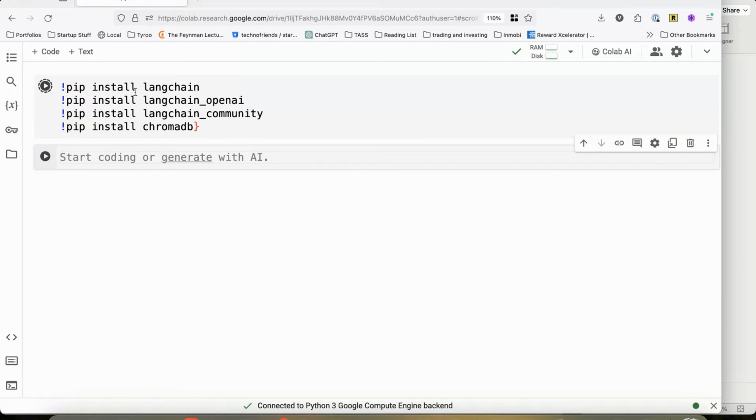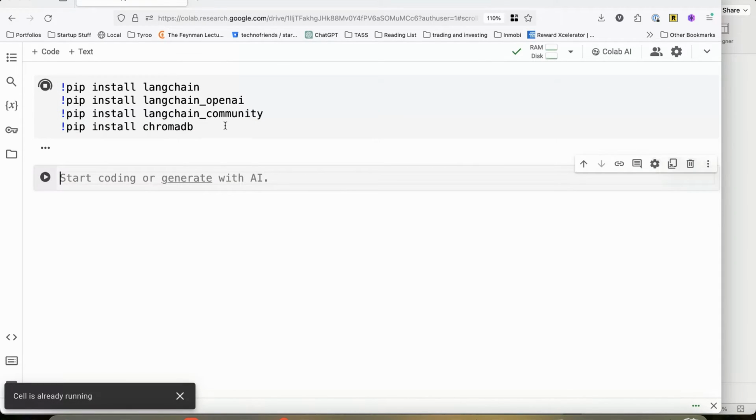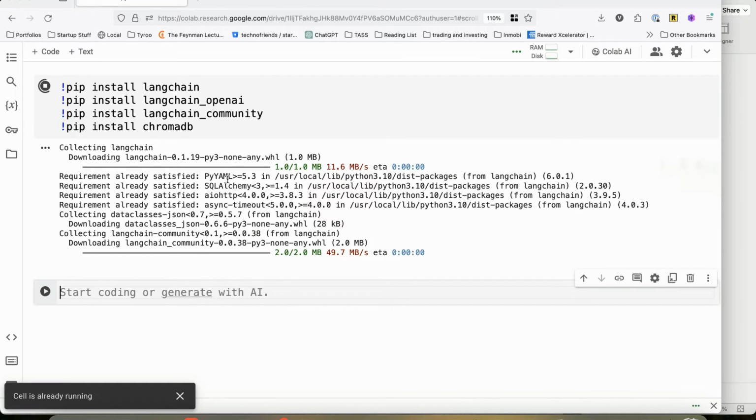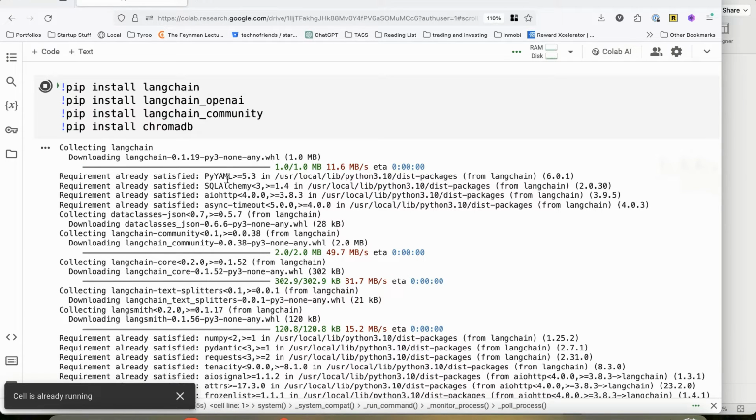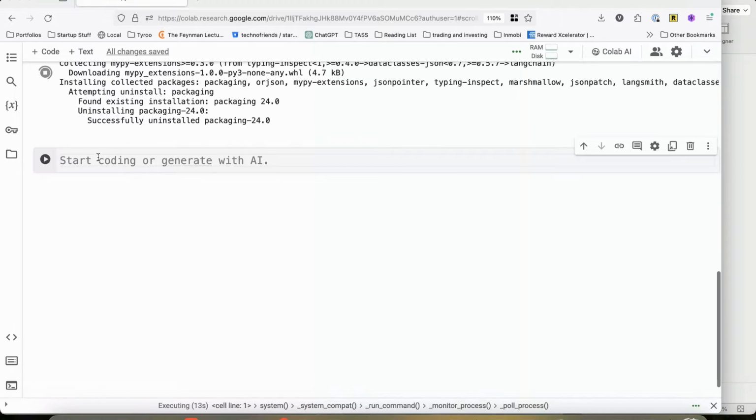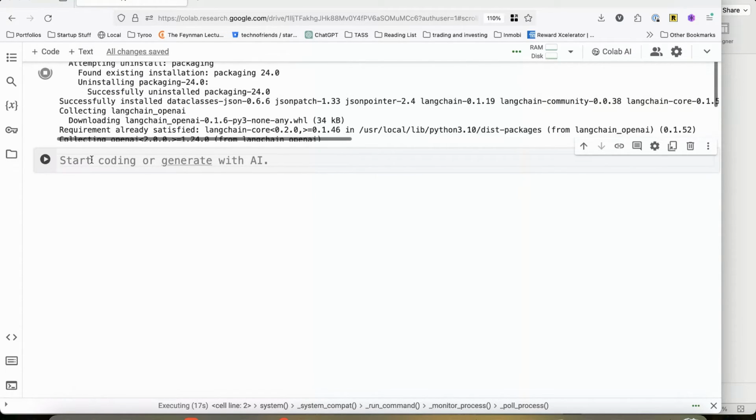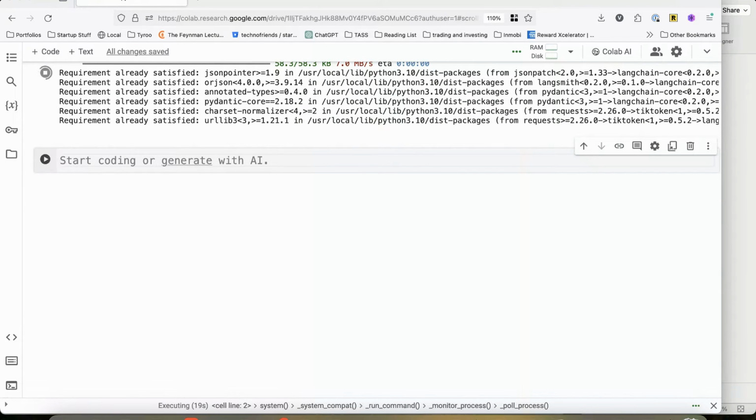We're going to use ChromaDB for the retriever, so it's going to be useful to have ChromaDB installed as well. Otherwise, at some point later, when we have to make use of it, we can again reinstall it. While all these packages are getting installed, I think some of them are already installed.